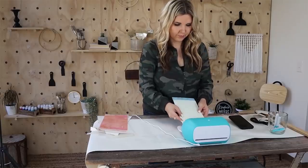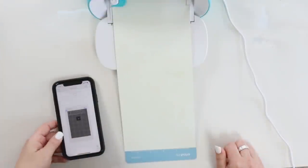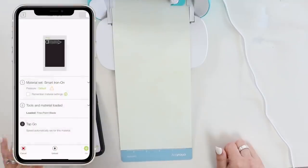If you're writing words, you're going to flip the image so it's the reverse. But since I'm just doing a pencil and some scissors, I wasn't worried about that. Then I'm just going to put my mat in and have it cut. The Cricut Joy is going to prompt you to select what material you're cutting out, which really helps because then it cuts perfectly and you know the cut works every time.